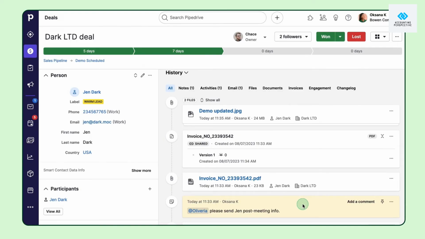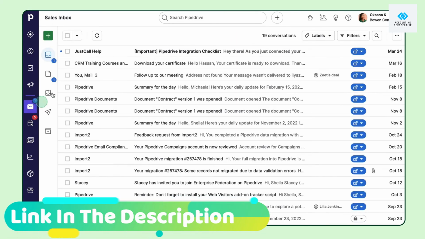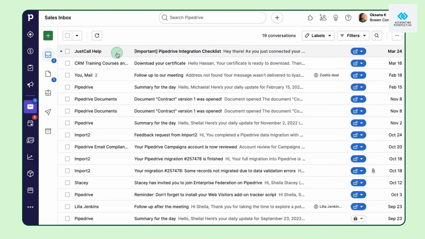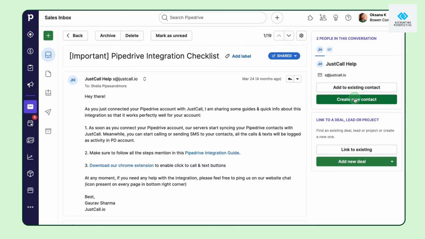Now let's show you how to manage email communication in Pipedrive. You can sync your email inbox and send emails directly from Pipedrive. This can be done in the detail view to email your contact directly, or you can use the mail section here. Now when you receive an email, you can quickly add the sender to your contact list and even start a deal, add activities, or link this email to the person you already have in your contacts or an existing deal.